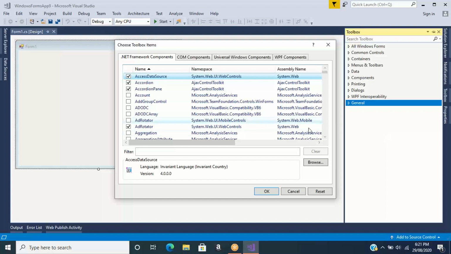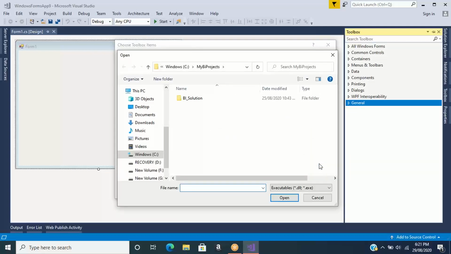Browse. Click on browse. Now remember where the DLL is, right? C drive.